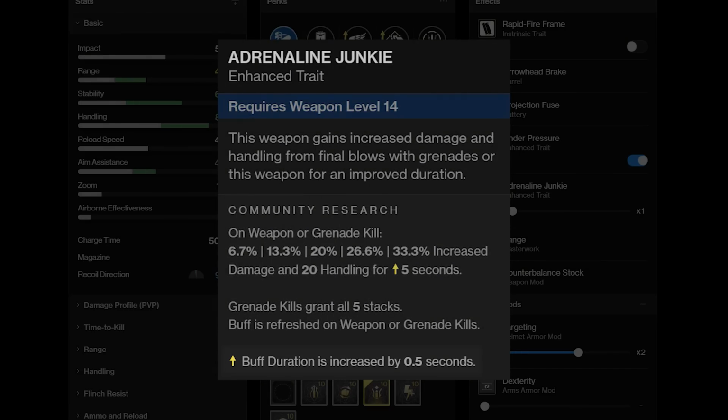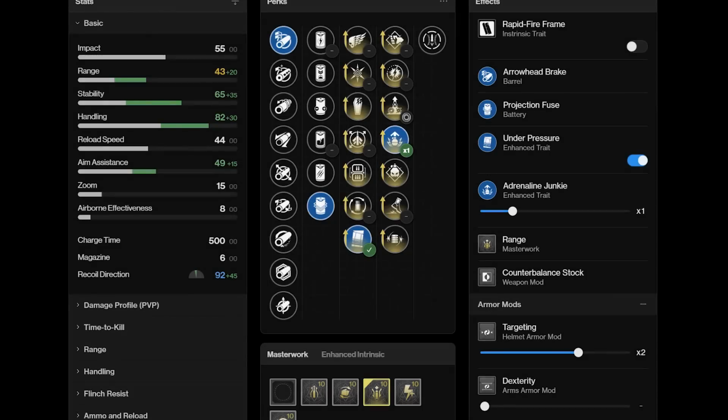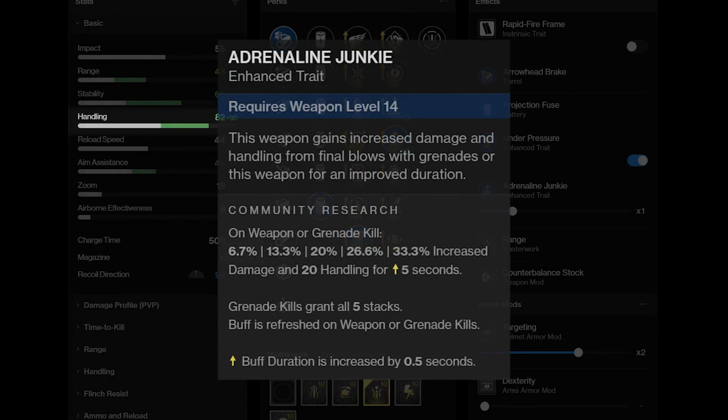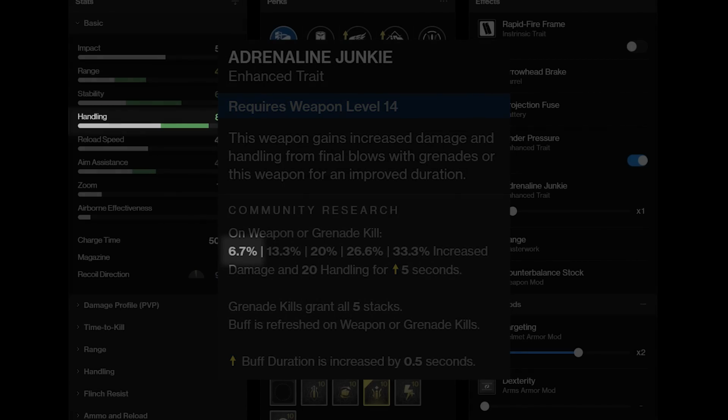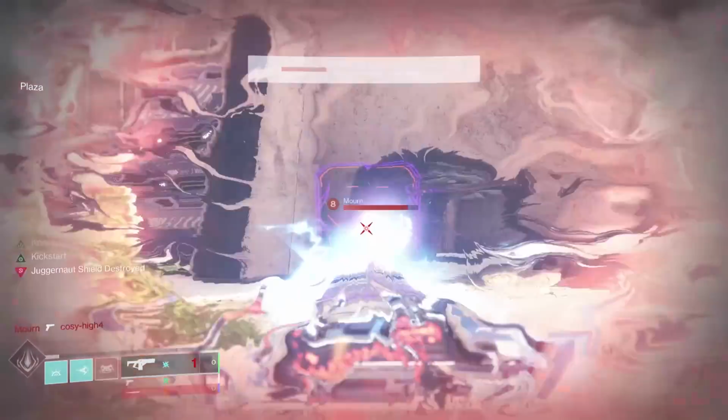Finally, the last adrenaline bonus, and the one I often forget about, is that you gain an estimated 20 handling by proccing Adrenaline Junkie. So with this iterative loop on top of our super stable Under Pressure foundation, Adrenaline Junkie can bump your handling from 62 to 82, and on a kill gives us 6 bolt options, and on a grenade kill gives us 5 bolt options. That's just as good as many of the Kickstart damage buff options.